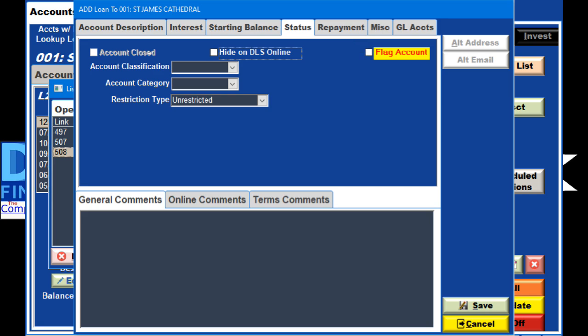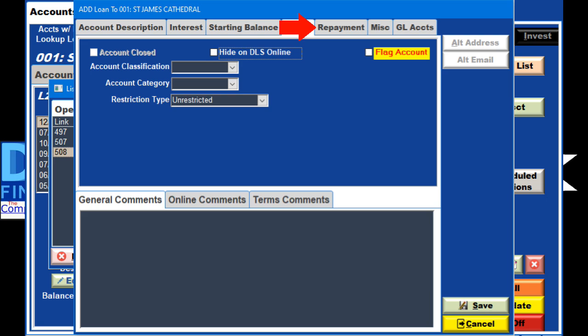The next 3 fields will only appear if there is data in their drop-down list for you to select from, because those fields are restricted to just the values in those lists. Account classification could actually be a required field if the system is configured to require an account classification. Next is the account category, which can be used as a subclassification if you wish. Again, you will only see it if someone has entered items into the drop-down list from the Maintenance tab. Restriction type is used if you want to categorize any restrictions on your accounts. All of these fields can be used in reports to limit the focus of reports to just certain accounts.